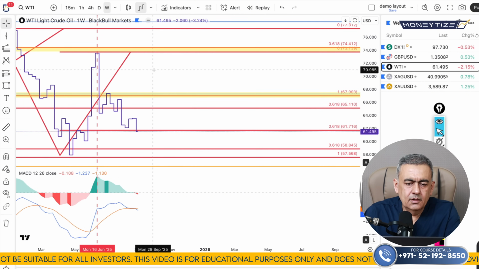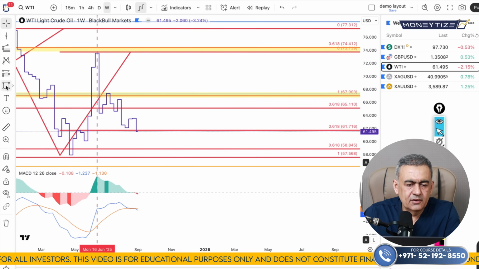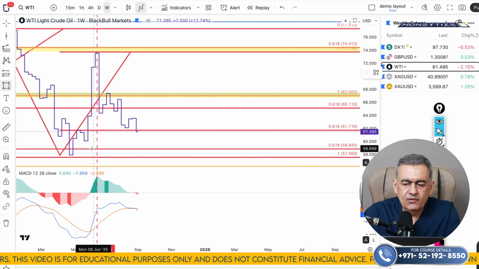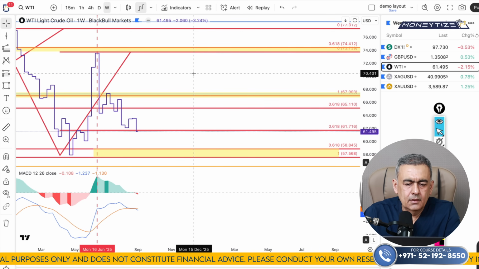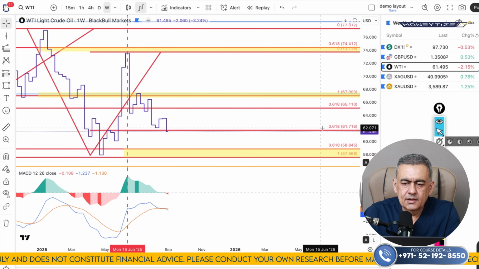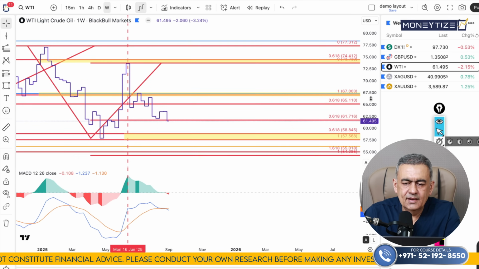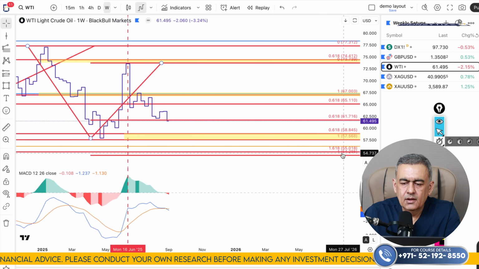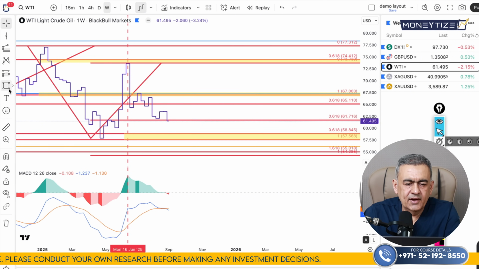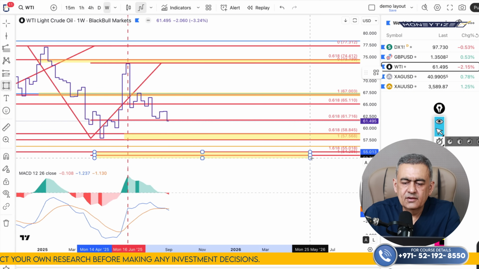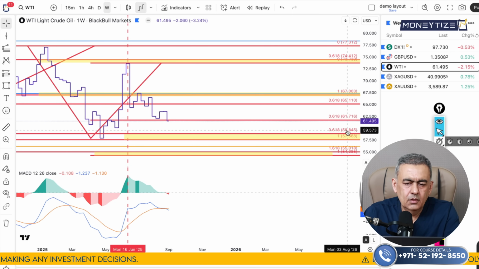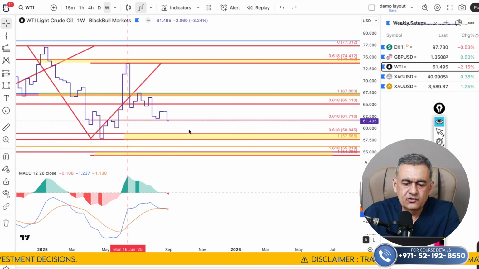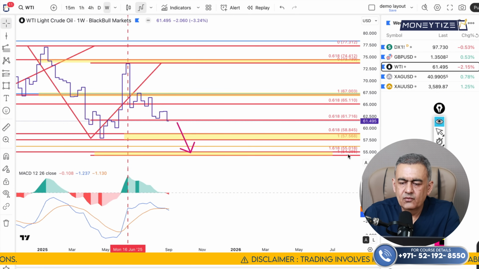Move back to the line chart, and the closest support is in between 57.56 to 58.84, and no more extension can be applied. And if I zoom in, then I will see that the next strong magnet is in between 54.28 to 55. So in case sellers continue and they break the support of 57.5 to 58.84, then crude oil should touch the next magnet price of 55 to 54.28.